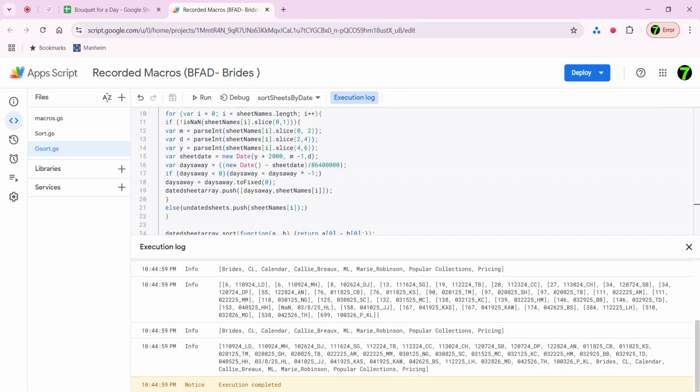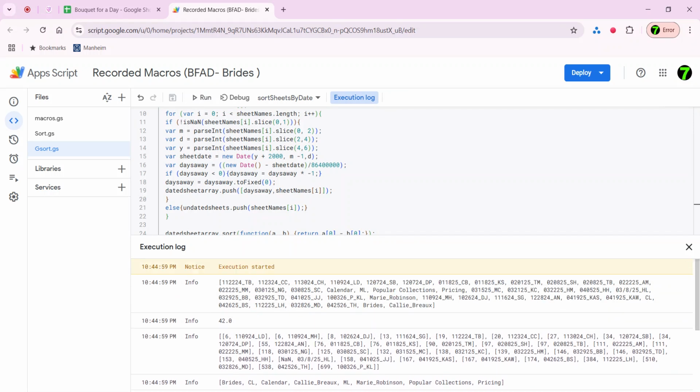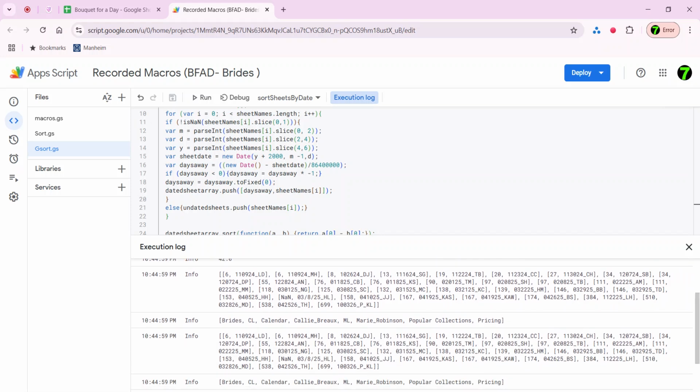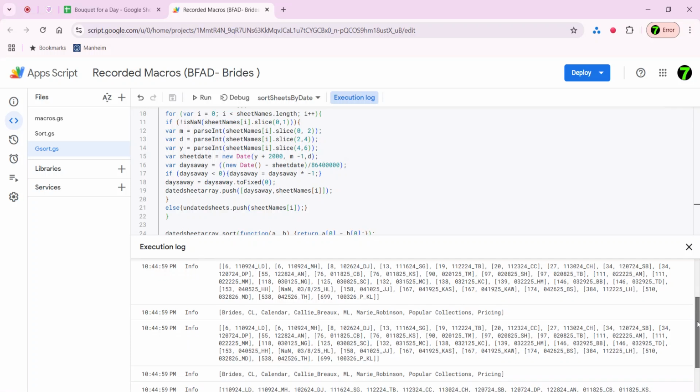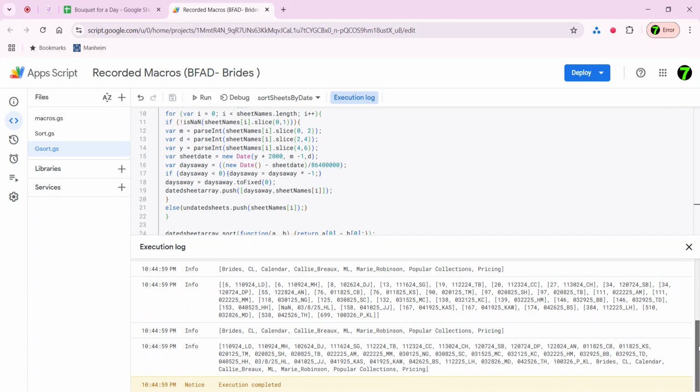All right, so now take a look. This is our original sheet array. This is the one with the number of days. This is the sorted alphabetical one, right? And this is it again.